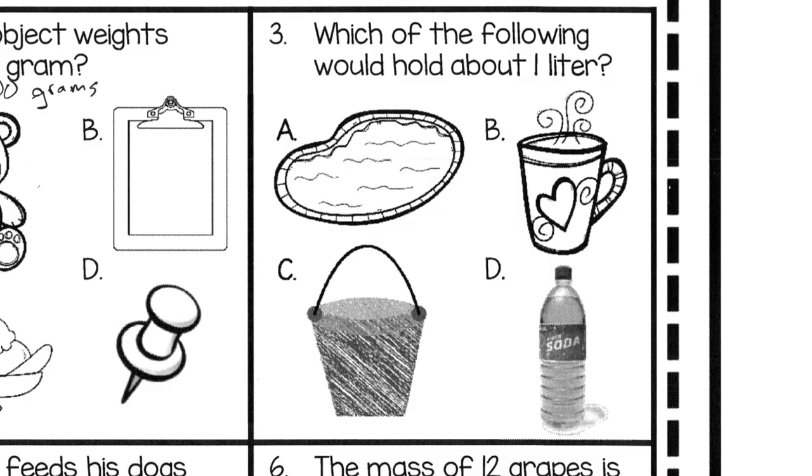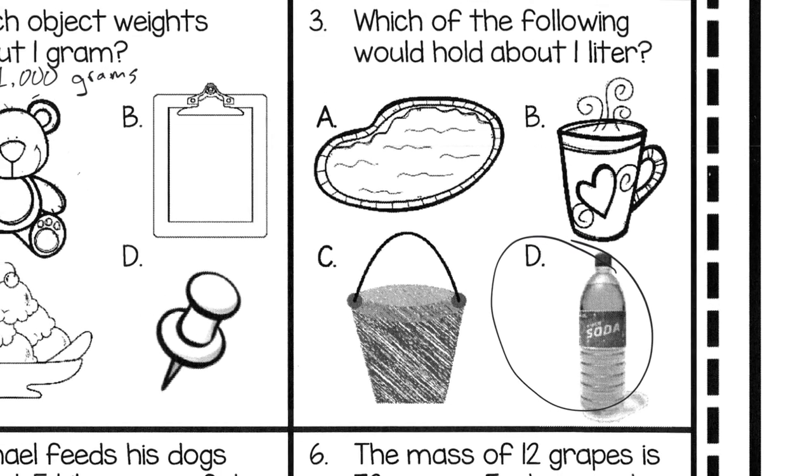Talking about 1 liter of liquid over on number 3. And if you think about it, like a large soda bottle is about, could hold 1 liter, and those big, big soda bottles would hold 2 liters. So if we're saying which one of these would hold about 1 liter, well, probably that soda bottle would be my guess. That's what I would choose.